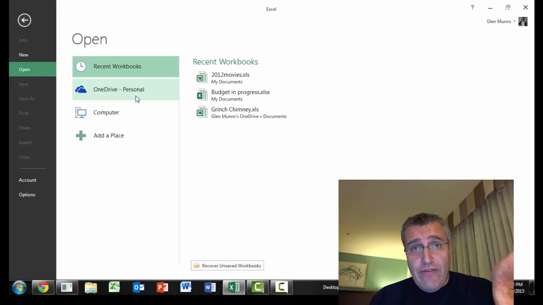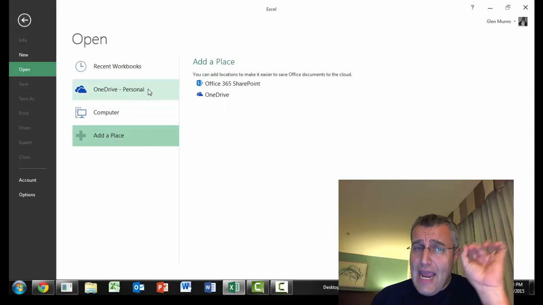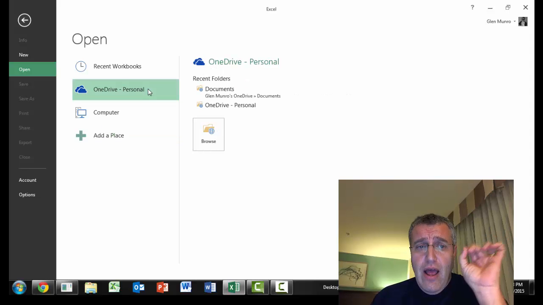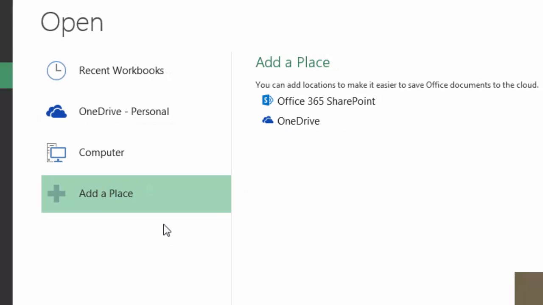Now, I don't have a OneDrive account, or I'm not using it. I use Dropbox. I can't add Dropbox to my folder. I just get the Microsoft options. If I choose to add a place, I can add SharePoint or OneDrive, but not Dropbox, even though in Dropbox I can do Office 2013 or Microsoft Office features. So Dropbox and Microsoft get along, but I can't add it to this.